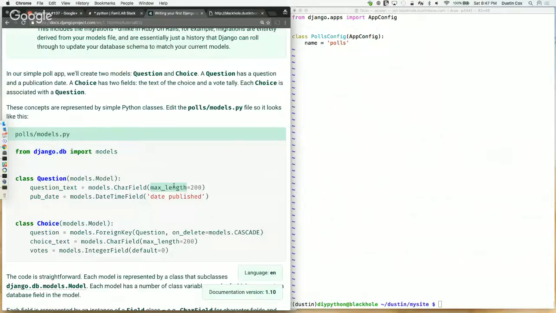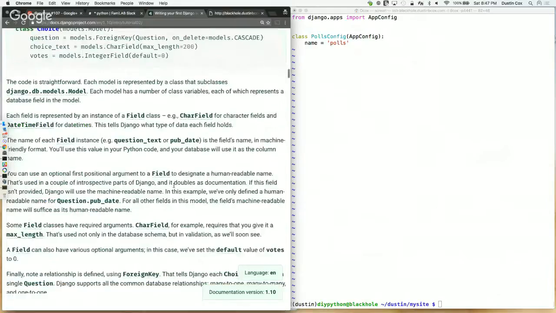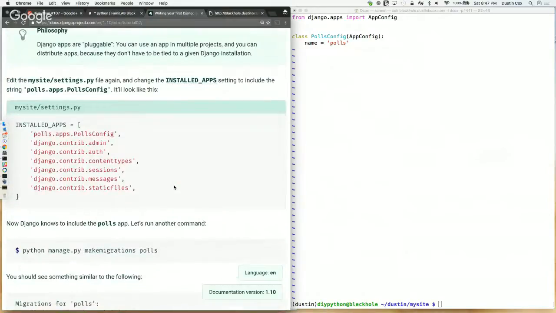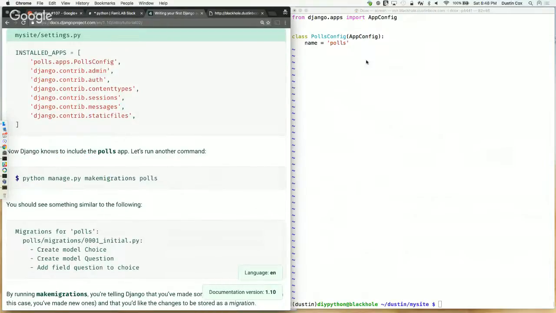Is this a pre-written model, I take it, to add the actual physical questions and responses to, or poll questions and the options to choose, the choices? Yes. We actually go into the admin screen and there'll be a sub tab in there or something. Actually, we'll do it through the shell, the manage shell. That's how the tutorial walks you through it. Or you can go in the admin section and do it too. Yes, let's do it.